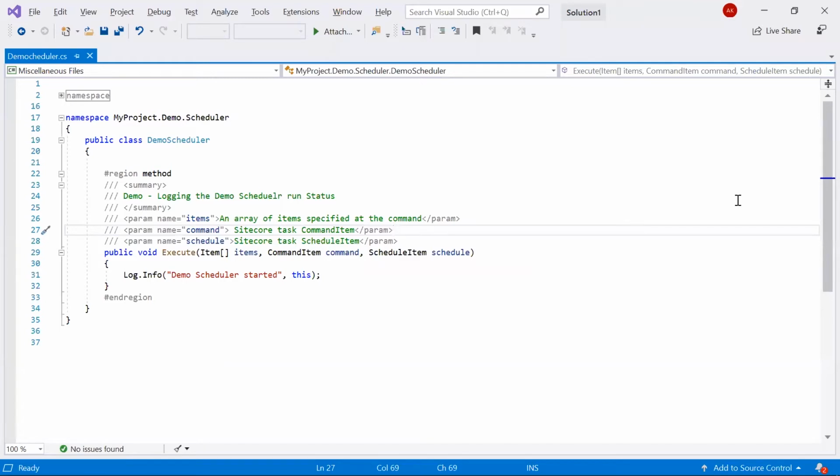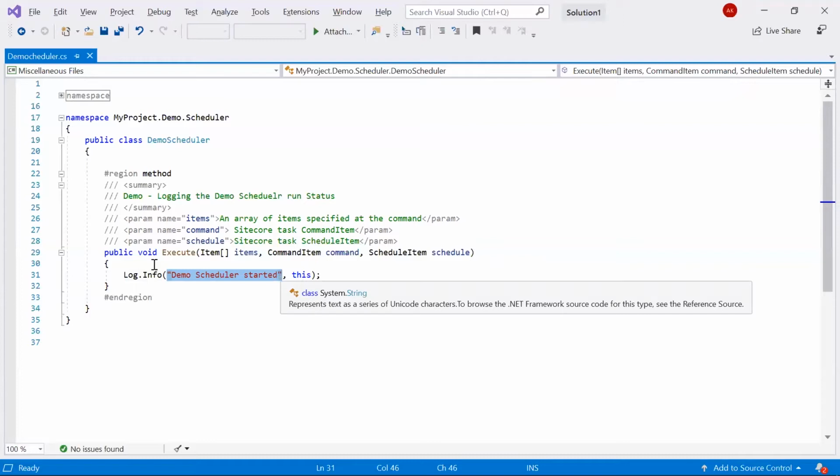So we will create a scheduler. We just write something in log files, and not to mention that you can do a lot more than this. So in this scheduler, as you see, we are just appending a log file that is demo scheduler started.